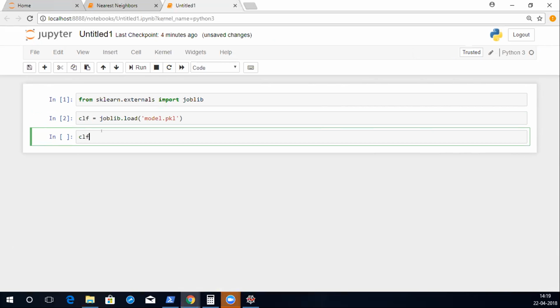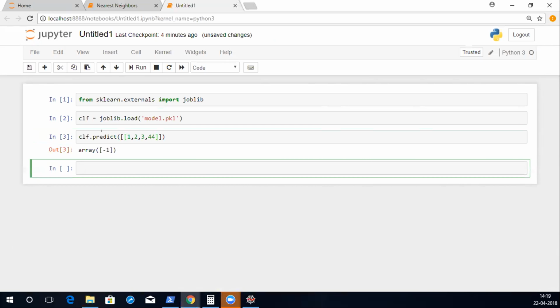Then you do clf dot predict 1, 2, 3. Got it, right? Just telling you it is out there. So I don't need to know anything. I don't know what it is. You will ship to the customer, you will tell him this is how you use it. You use it for identifying this is what it means. That's it. I don't know it. If you want to know what it is, no, you cannot do it. That is the whole idea, right? You don't want your customer to know about it.